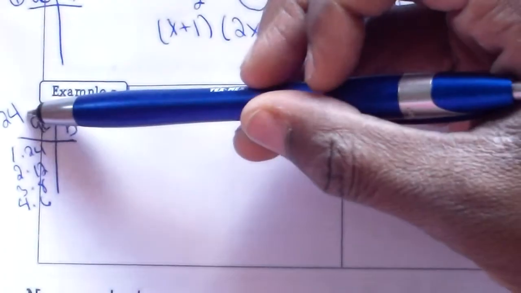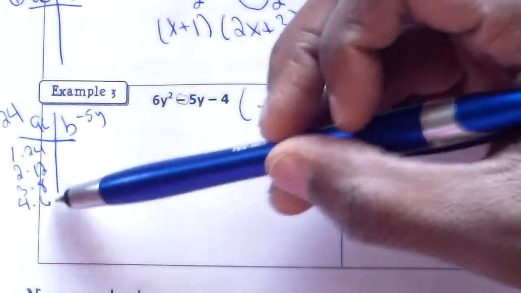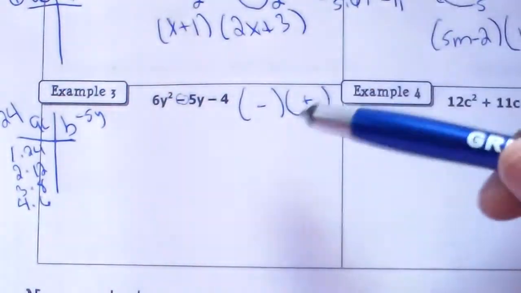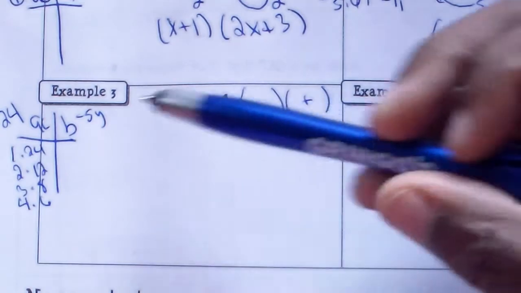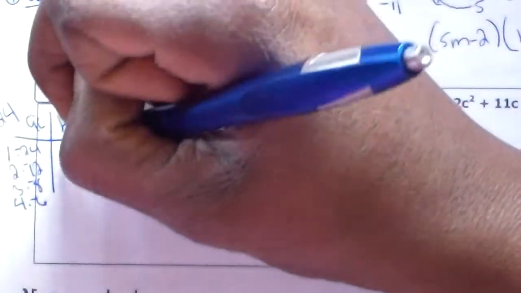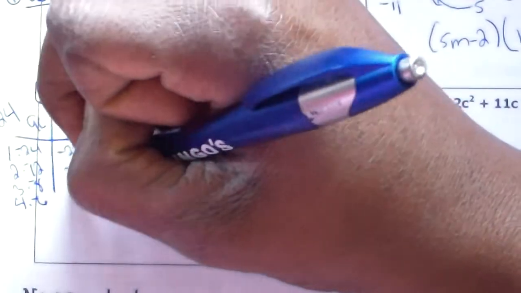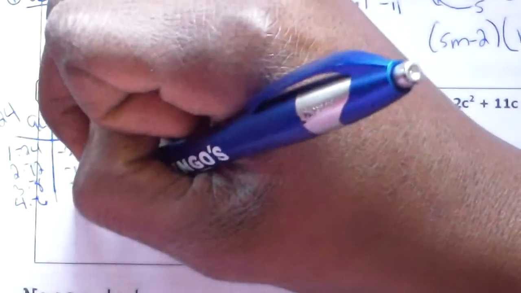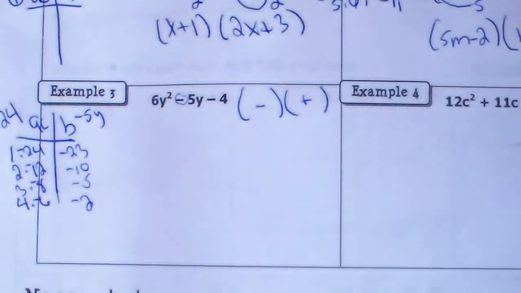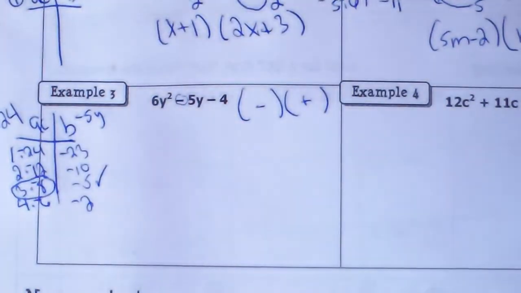So that was A times C was 24. B's negative 5. Our factors are 1 and 24, 2 and 12, 3 and 8, 4 and 6. Got it? Remember, one sign's a negative, one's a positive. So look at our middle term. It's a negative. So that means the negative is probably going to go with our high number, and the low number be the positive. Add those together. Negative 24 and 1 is negative 23. Negative 12 and 2 is negative 10. Negative 8 and 3 is negative 5. Negative 6 and 4 is negative 2. Got that? Which one matches the middle term? Yes, you're right. We could have stopped there. So we have 3 and negative 8.